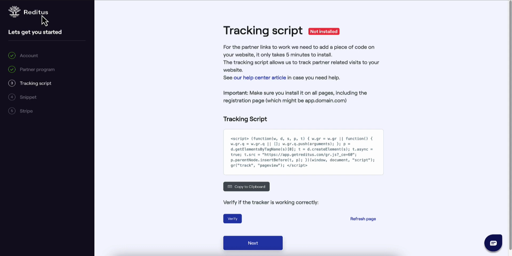Everyone I've ever used has very, very similar ways of installing it. There's generally a tracking script that goes on every single page of your front end website and your back end website. And then there's a single line of code, or a single piece of code, that only goes on one page, which is your conversion page. And that is the enhancement that we've added to Agency CRM. And we also pass along some really cool parameters. So I'm going to go through that in just a minute.